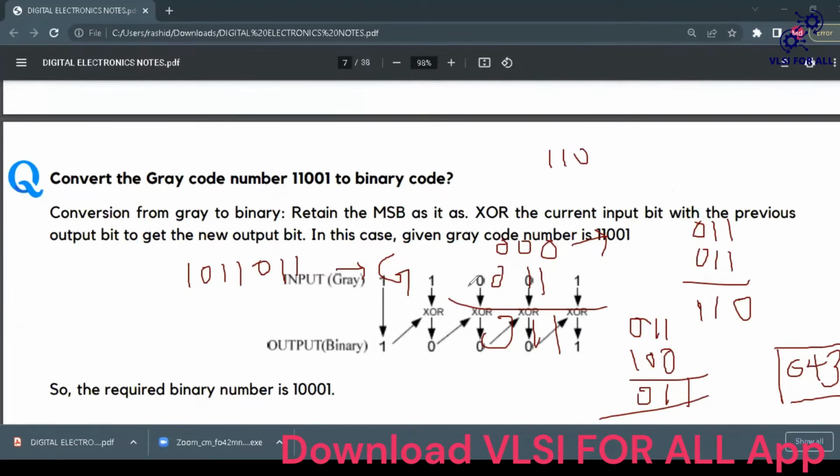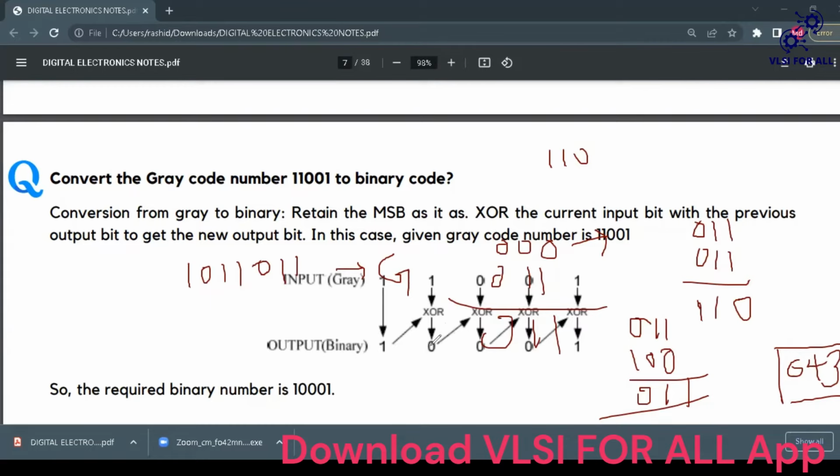We have to convert 11001, that is gray code, into binary code. The process of converting gray to binary is that we write the MSB as it is, so we write the 1 as it is. Now we check whether the next bit is the same. 1 and 1 are the same, so we write 0.